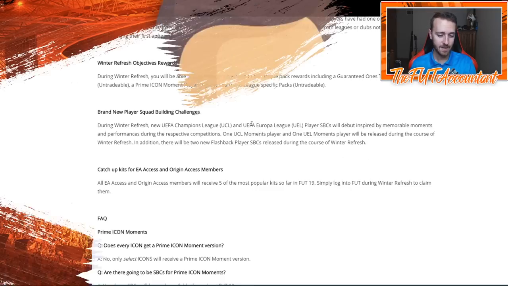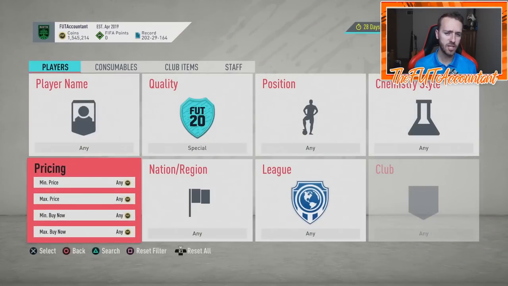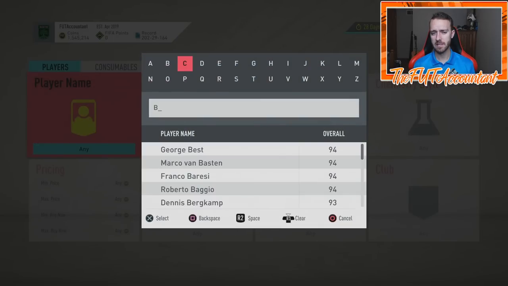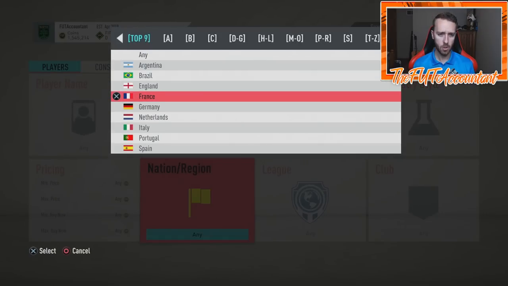And then hopefully some good SBCs, apart from just the league SBCs, like Europa League players, Champions League players, and stuff like that. Now, one thing I want to mention about the winter Ones to Watch stuff that is a little bit interesting, and not concerning me, but I'm just noticing this.